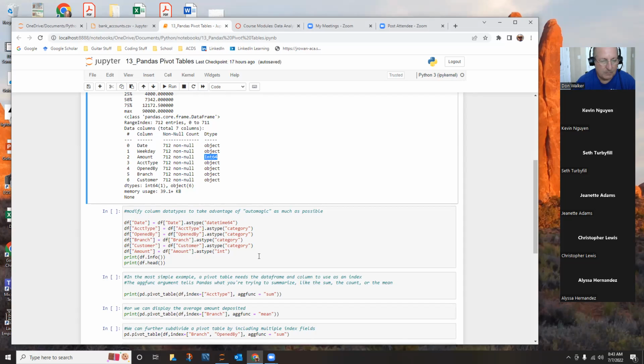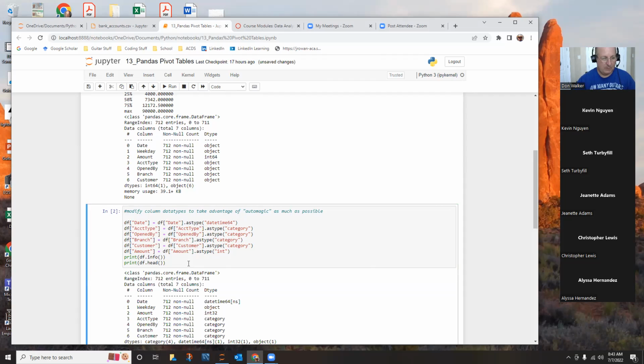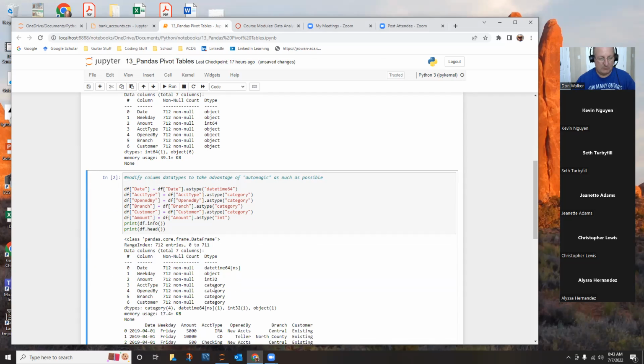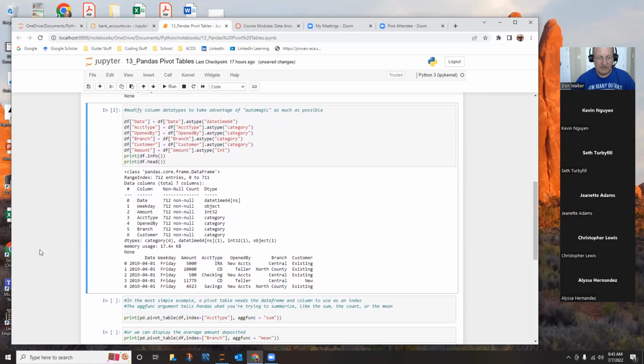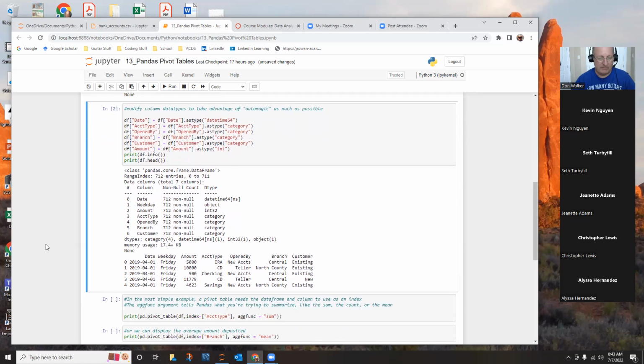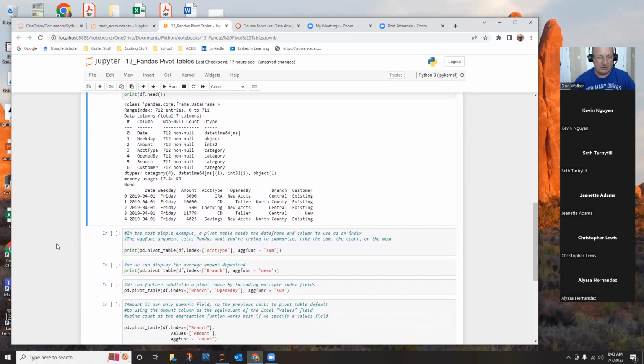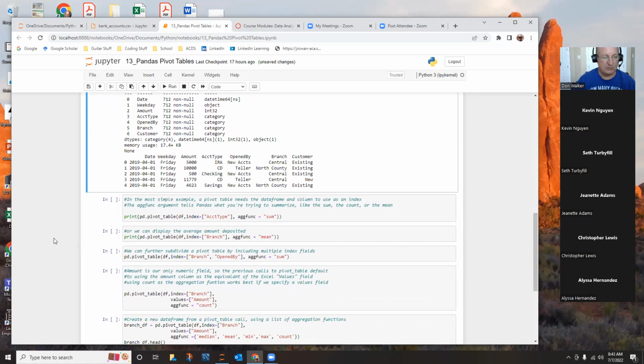Then we're casting amount as int, and doing the info again to show the difference after our data conversions. Now we've got data types that take better advantage of things like pivoting. If you get the data types right, a lot of magic works better in a lot of these different tools, not just Python.